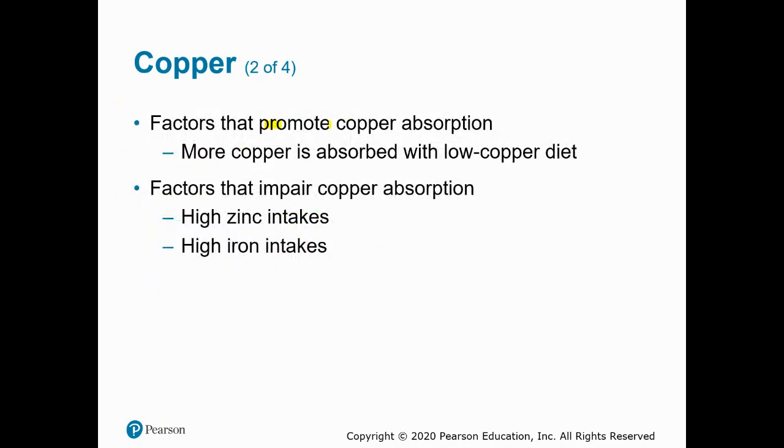So again, things that are going to increase copper absorption from the gut: the lower the body status of copper, and also the less copper that's in the food, the more we'll absorb. We see this with pretty much all these minerals. And then factors that are going to impair copper absorption: if there's a high amount of copper in the food, we'll absorb less. But also zinc and iron can compete with copper binding sites on the enterocyte. So if you're taking an iron supplement or a zinc supplement, those could potentially interfere with copper absorption.